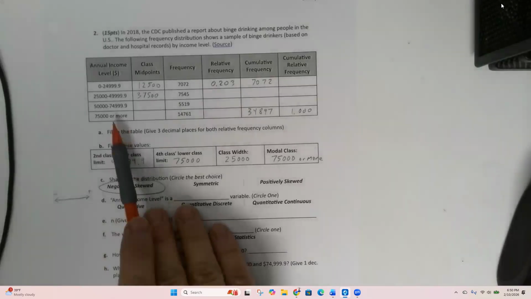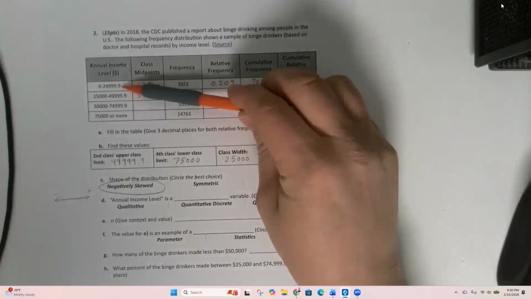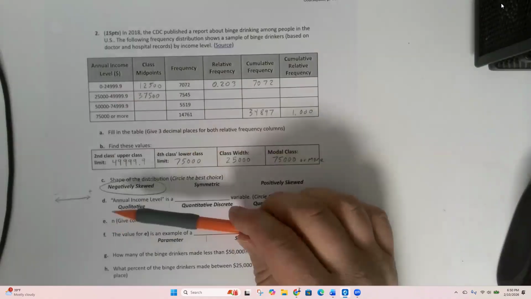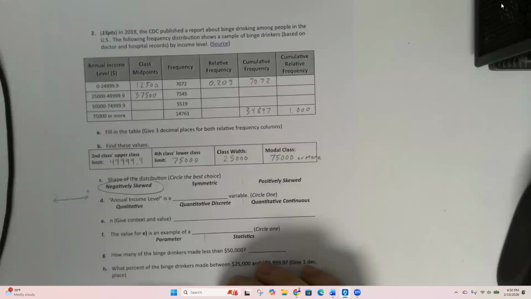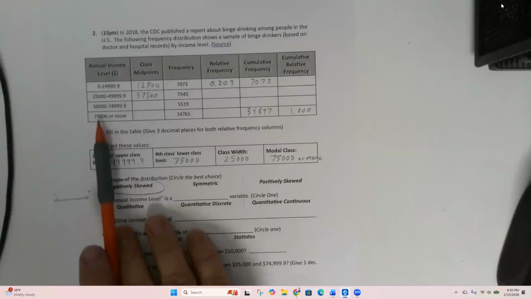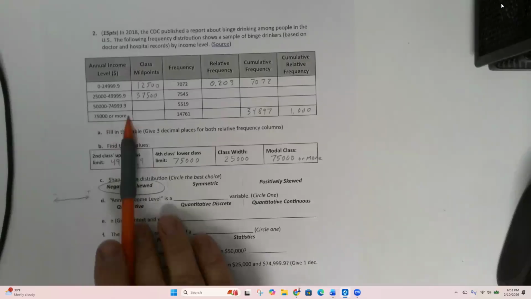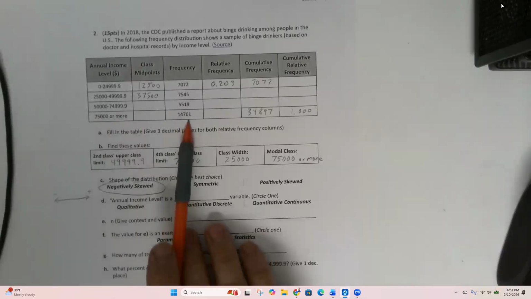Those are outliers, and you don't want the class width to be 25,000 and keep going 25,000 at a time all the way out to 1 billion. You're going to have a ton of rows, and a lot of them are going to be blank just for that one outlier. So when your frequencies start getting small, often you'll just say, okay, we'll stop there and lump all the rest together. That's fine, as long as that's not your modal class.